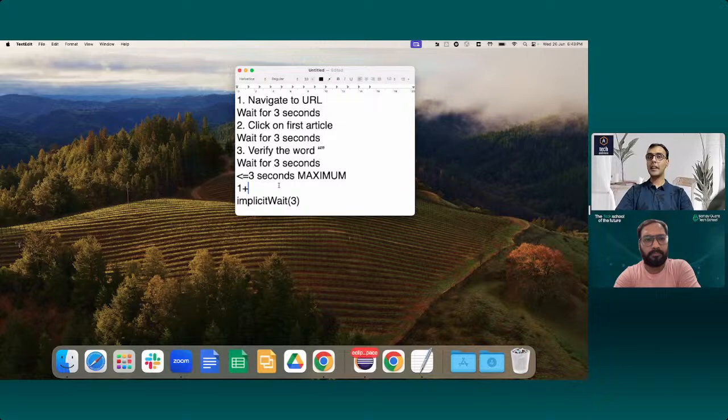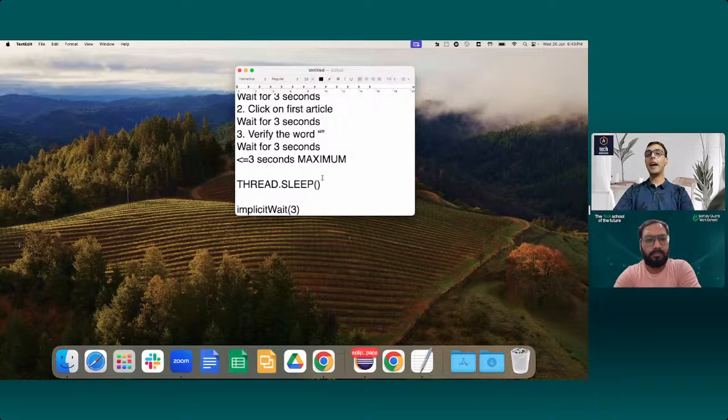But in the case of Thread.sleep, let me write it down as well. That is the Thread.sleep method. If I give the time as 3000 milliseconds, one quick pointer: in Thread.sleep, we do not give the parameter as seconds, we give it as milliseconds. So 3 seconds is basically 3000 milliseconds.